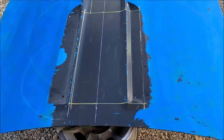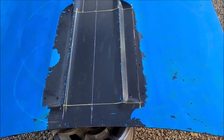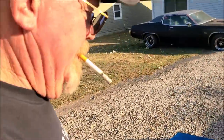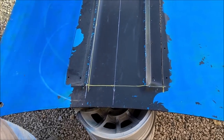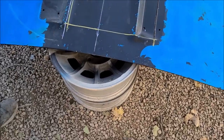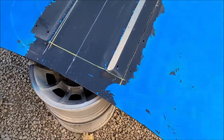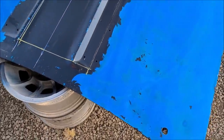Motor's offset, so I had to go off the center line of the hood, and not because the hood's tapered too. Yep. So you got a taper and you got an offset, and you want that little lower snout to be a little bit narrower. So looks like we'll get one of the louvered sections. Looks like it. We'll put one of those in there. That'll stiffen up the hood a little bit. Yeah. All right, well, keep going, Dad.